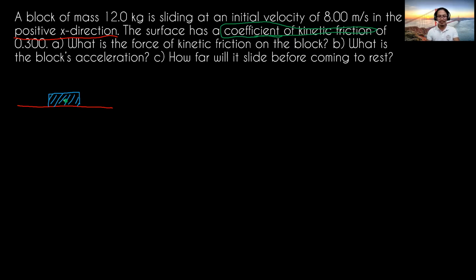Now, what is the direction of our frictional force? It is in the opposite direction of the motion. Our motion is to the positive x, to the right, so that means our frictional force is to the left. Another force is the gravitational force, or the weight, which is directed downwards, negative y. Very good. That is the gravitational force, or the weight of our object.